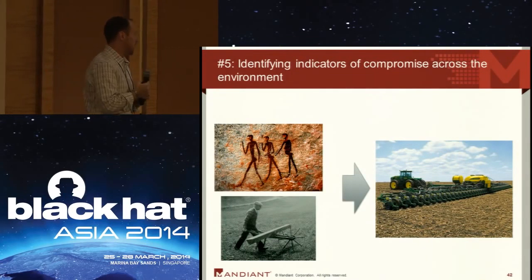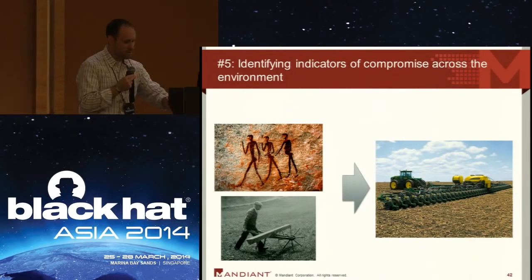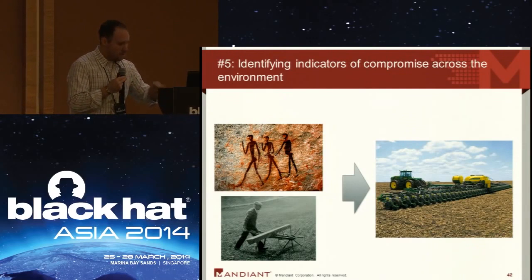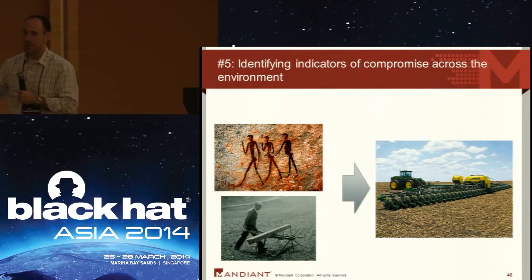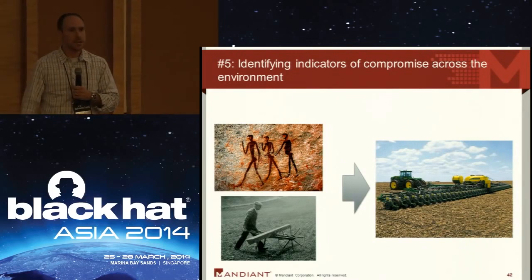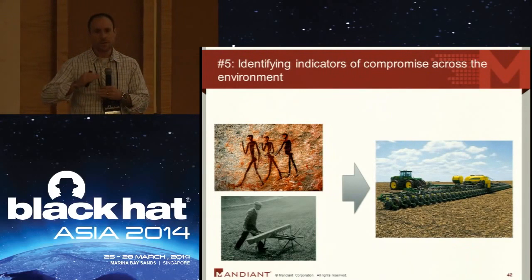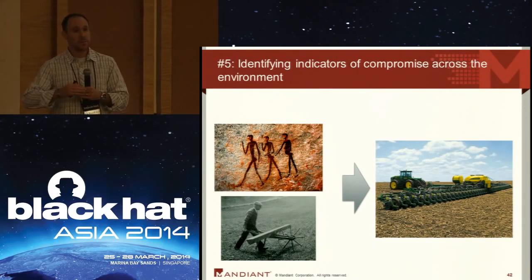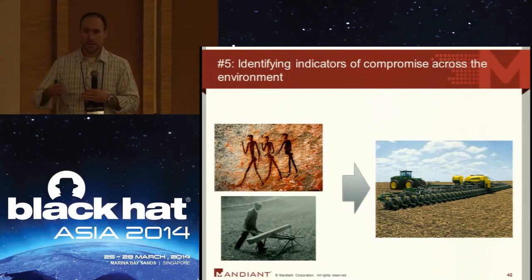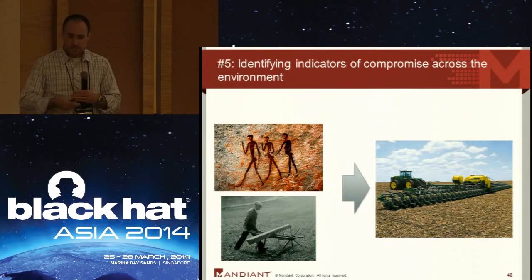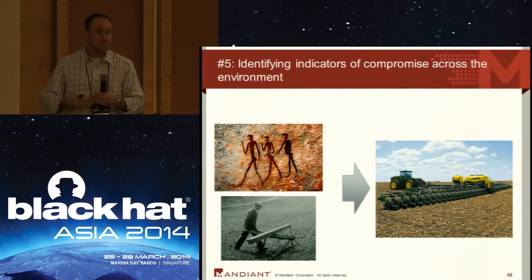So the fifth capability is identifying indicators of compromise across the environment. And this is really a game changer when you have this capability, because without it, even really smart investigators that I've worked with that don't have a capability to extend their reach across their company are very limited in what they can do. As you're investigating, you're finding indicators of compromise, which I'll explain in a minute. You want to be able to query your entire environment for that data. And this is not something that's easy to do.